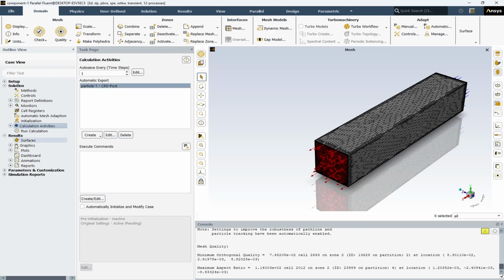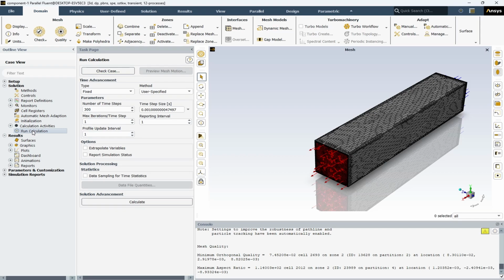Okay, after defining the autosave, we can go to run calculation, and here we can set the number of time steps, which is 300, and then the time step size, which is 0.001, and the max iteration per time step is set to 1.